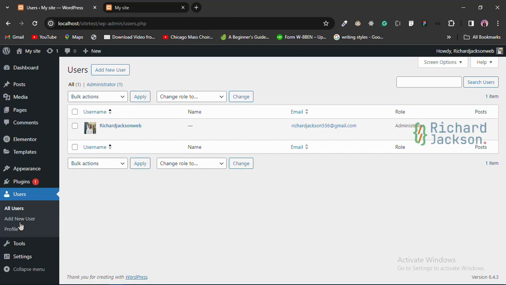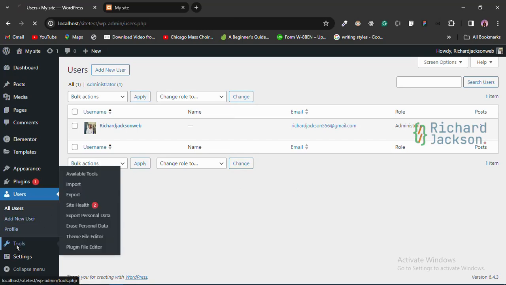This is where you can come to add users. So you can add new users here and then give them certain roles. Like currently this is me and I have an administrative role here. Now you can decide to give them all sorts of roles. If you come here, you can see contributor, author, editor, subscriber, administrator, depending on the level of access you want them to have. That's what users do.